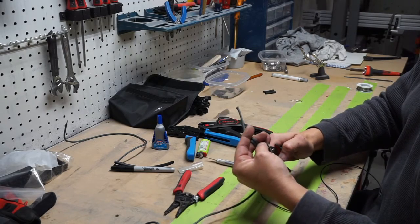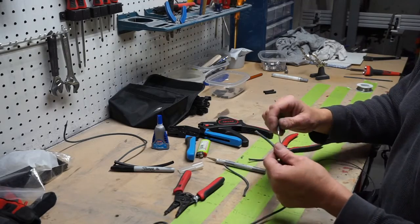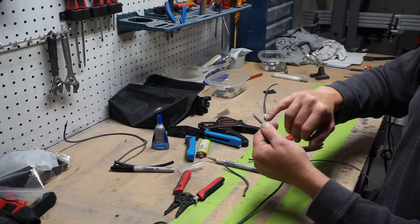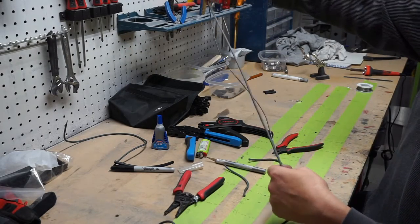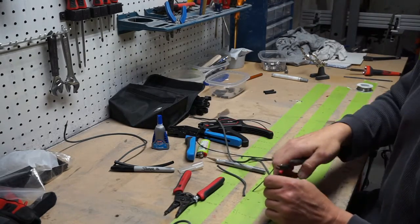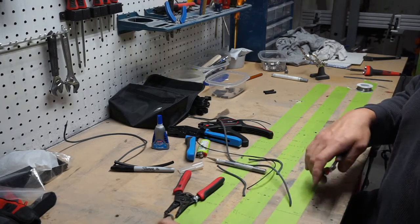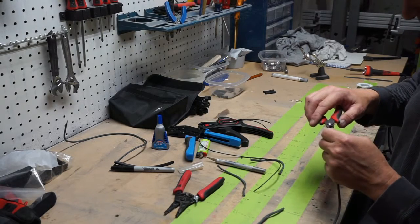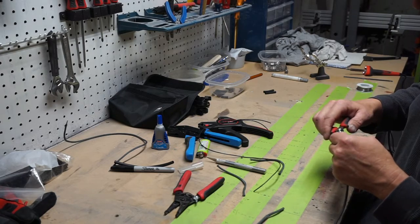I'll cut two little sections for my short pieces, and then I'm going to take the long piece. I'm going to gauge from up here a little bit over our solder joint. Again, I'm not pulling that tight or anything. And I'm going to give it a couple extra inches just in case. And then we pull all our braiding out, or all our cabling, whatever.